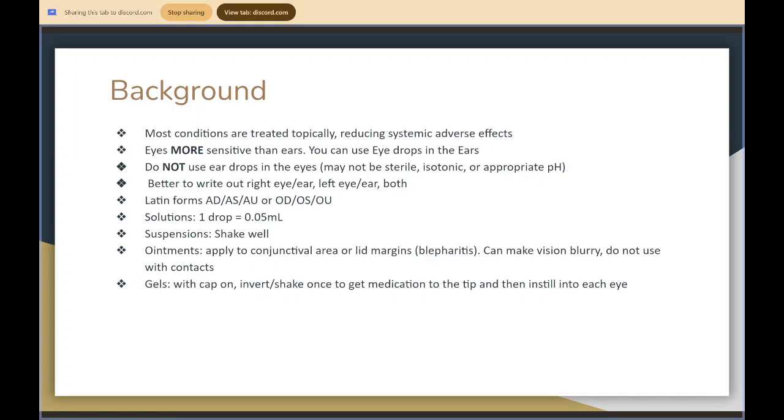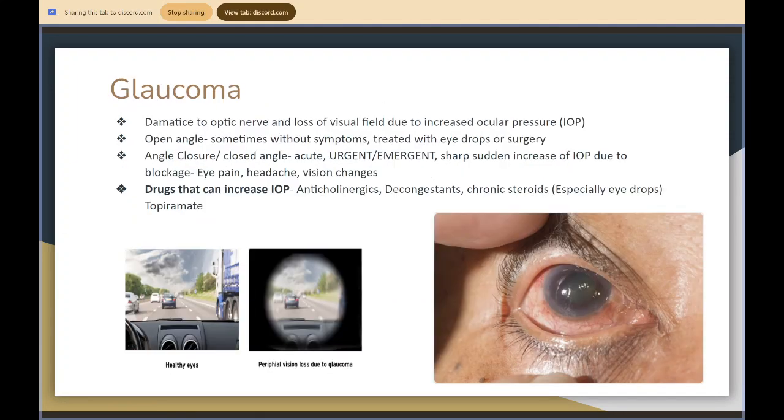For gels with the cap on, you'll invert and then shake it once to get the medication to the tip and then instill into each eye. Something we will talk about later, but don't touch the tip of any medication to the eye itself. All right. So, glaucoma. This presentation has a few more pictures than yesterday, and I hope they are helpful.